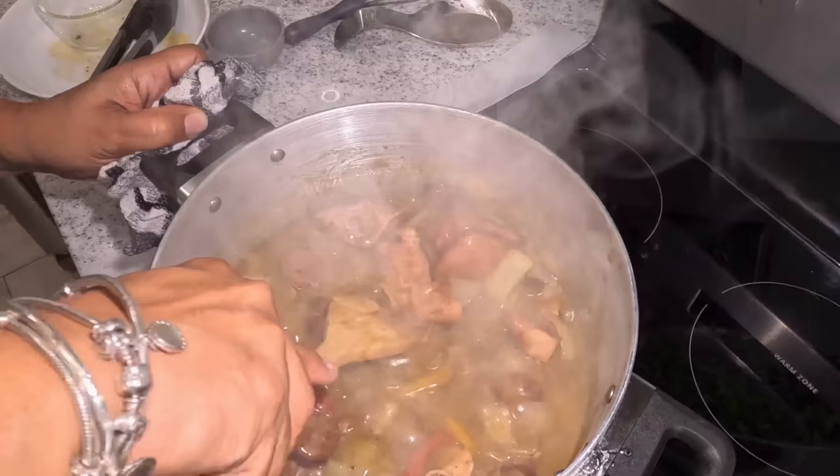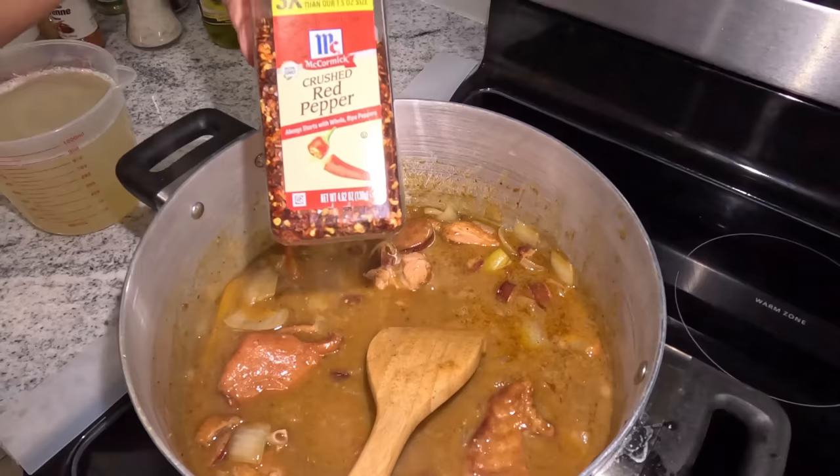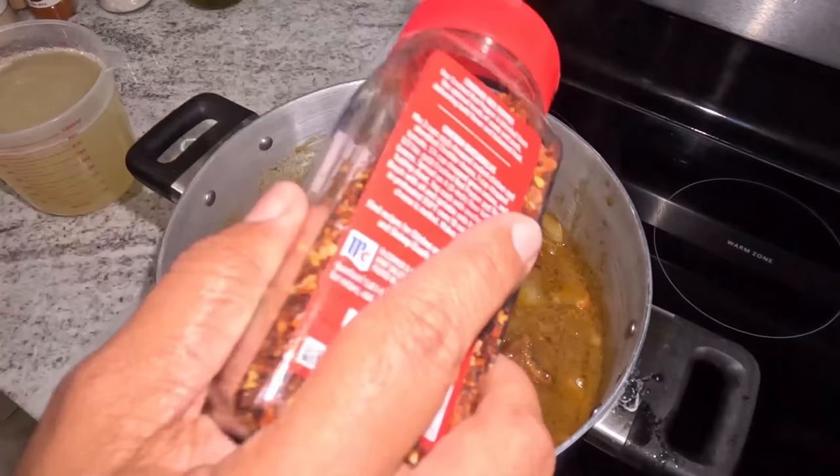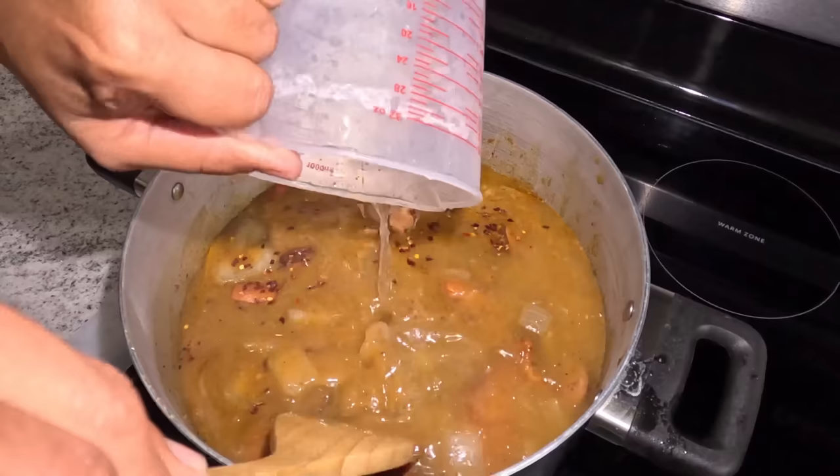So at this point you should be tasting and seeing if you need any salt, pepper, whatever it is that you need. You're gonna go ahead and add that in now. I am gonna add a few red pepper flakes in here just to amp up a little bit of heat, just a few. And I am also going to add, I have half water, half chicken stock. So I have 2 cups of water, 2 cups of chicken stock, just so that I can loosen this up just a little bit more, so that we can get these greens cooking nicely.